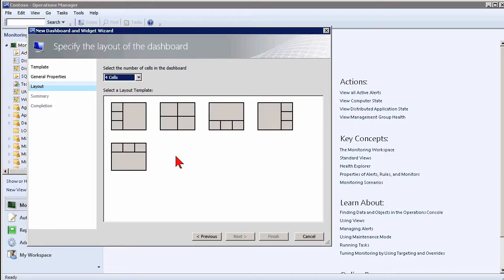Well, here are some options where I've got 3 small cells on the left and 1 larger one on the right, or 3 on the bottom and 1 larger one at the top. What I'm going to be able to do in these cells, these are giving me, in this case, 4 different views into different types of data. Maybe I want a performance graph in the big cell, and then I want a list of alerts in this little one, and maybe a health state view in this little one, and so on.